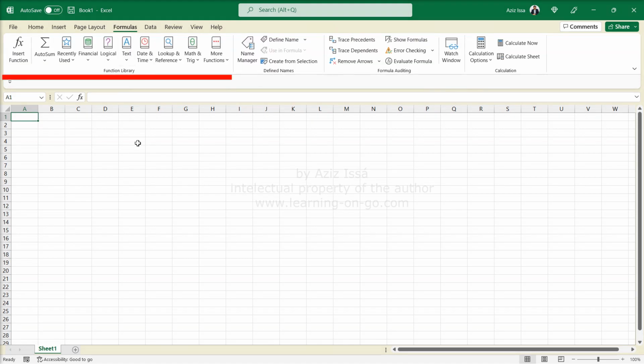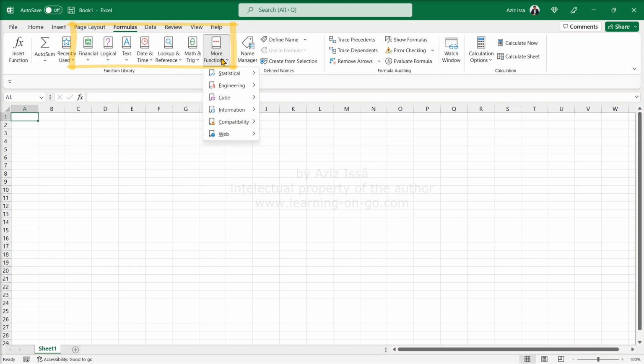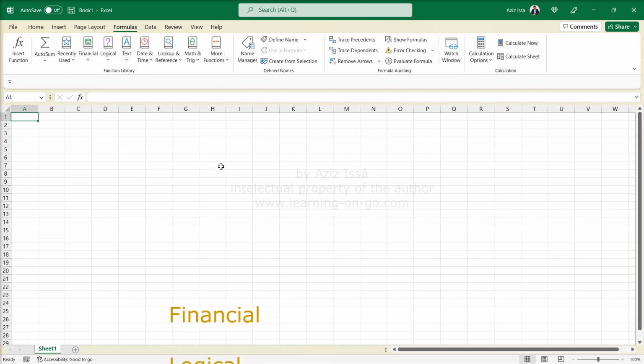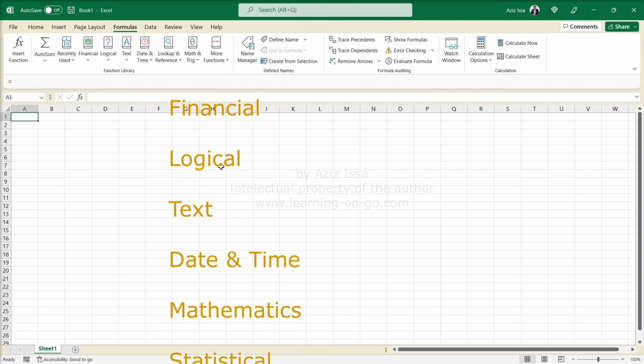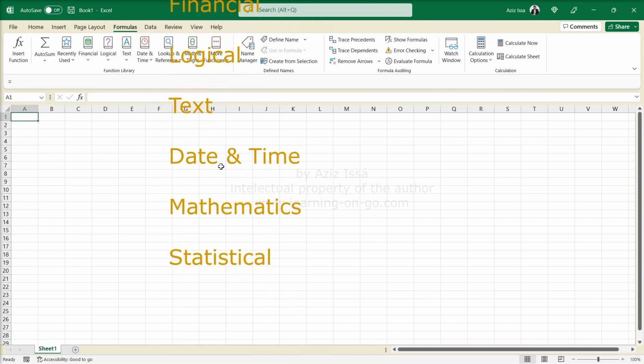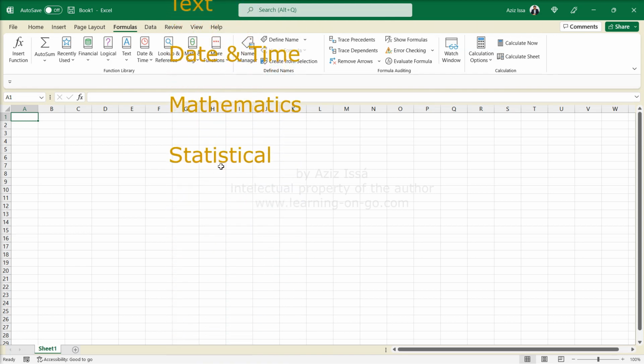Formulas, with a huge number of functions: financial, logical, text, date and time, lookup and reference, mathematics and trigonometry, statistical, engineering, and some others. The section dedicated to functions will approach some of the financial, logical, text, date and time, mathematics, and statistical functions.